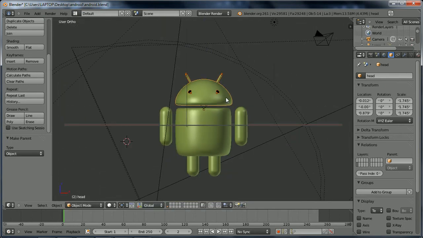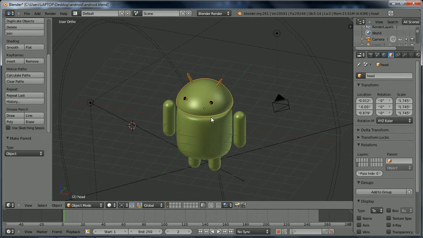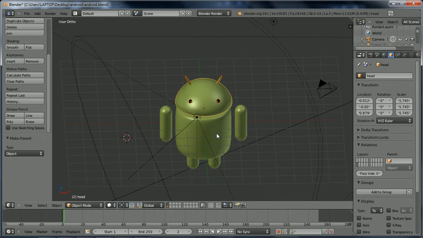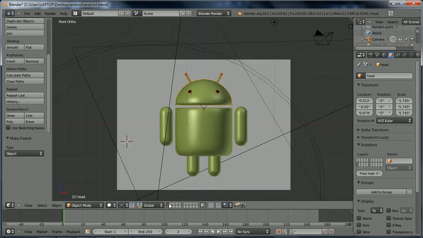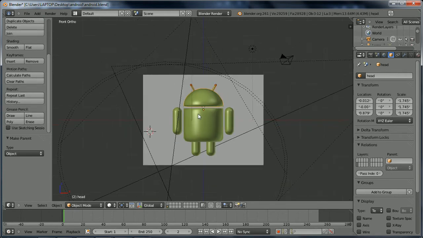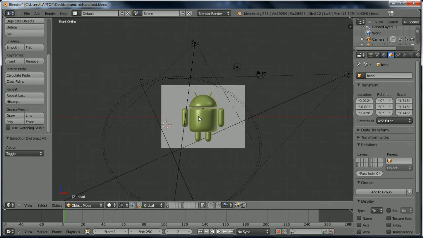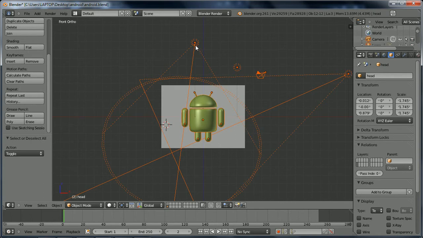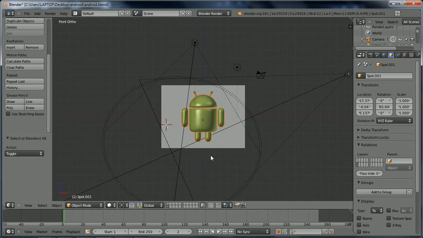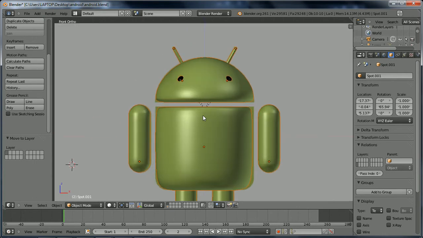Alright, good stuff here. Let me go to front view by hitting 1, and I'm sorry if that keeps on happening. It's because my mouse is dying. Let me move everything, Shift A, A, and I'm going to move everything except my lights and my camera to the first layer. There you go. Okay, there we are.